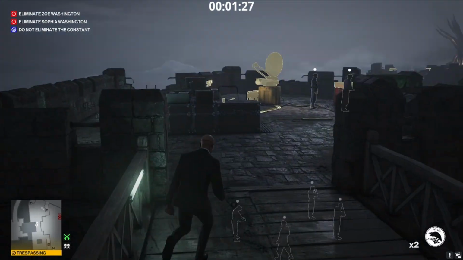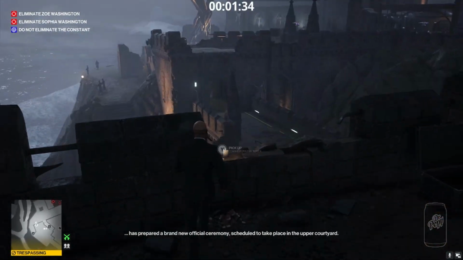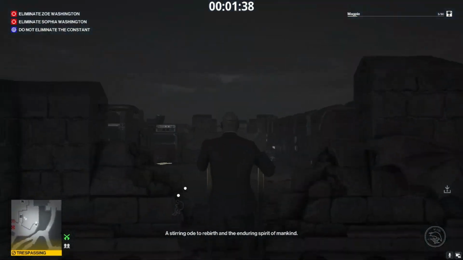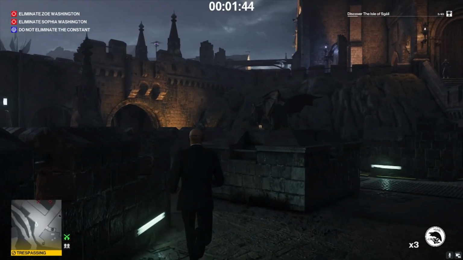So our second commemorative token that we pick up is just there. We picked up the crowbar because it will come in handy later. Just avoid these two guards and pick up your third commemorative token there. Again, we do have to find 30 of these, so it's a lot of travelling on foot.